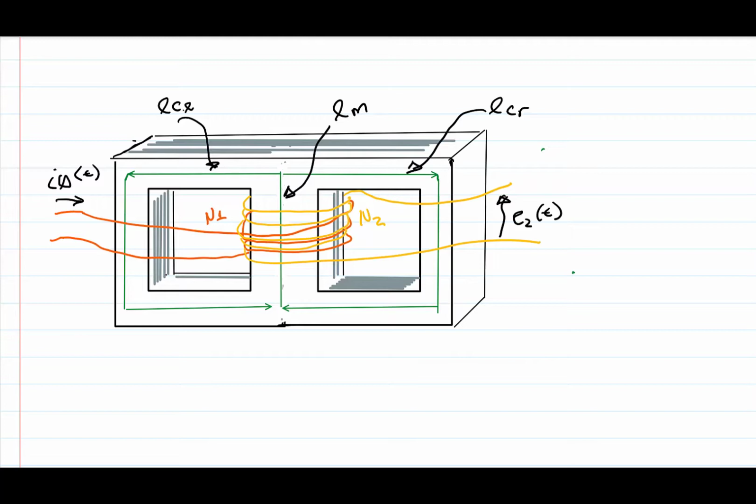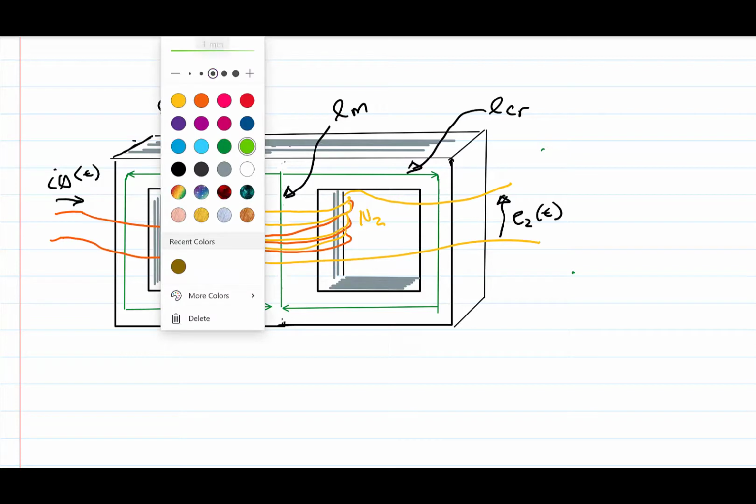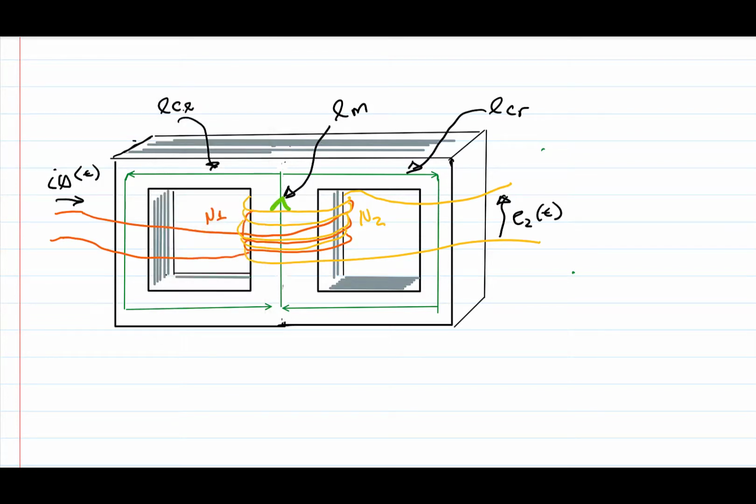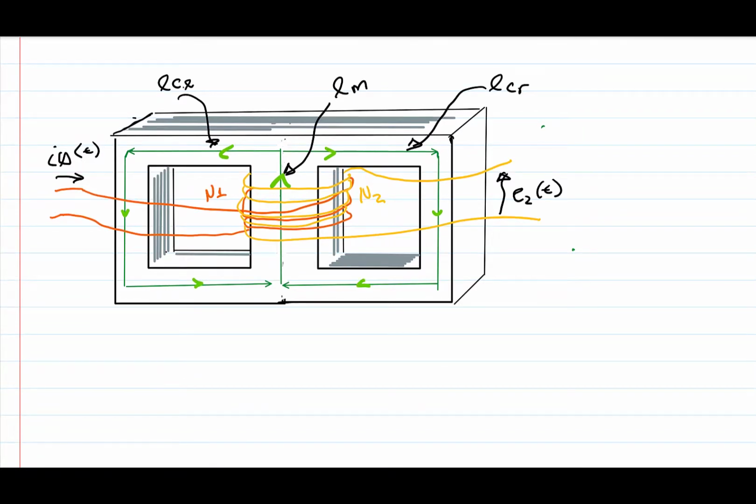We've got these two windings, and we've applied our right-hand rule. As I explained earlier, the primary side winding, N1, is producing a flux in the direction of this arrow. If we're running an open circuit test, there's no flux associated with the secondary winding, but that flux is dividing in half and flowing through the other side, assuming right in the middle of the core. That flux will be associated with the core magnetic field intensity distributed throughout this core.